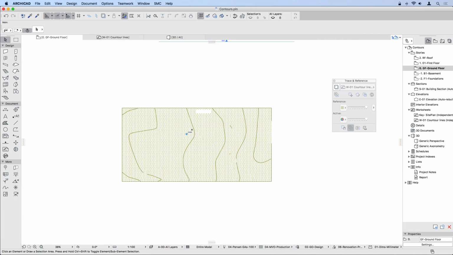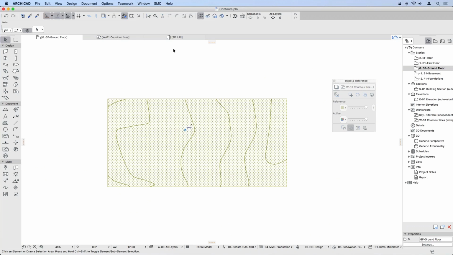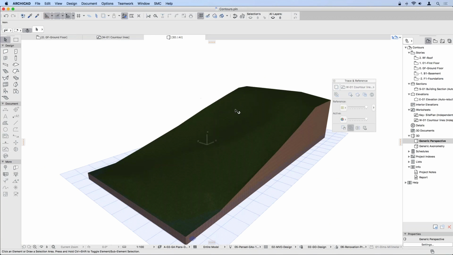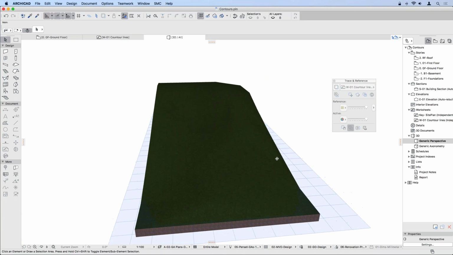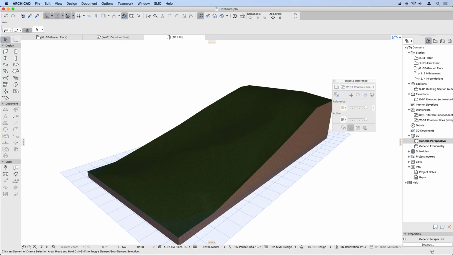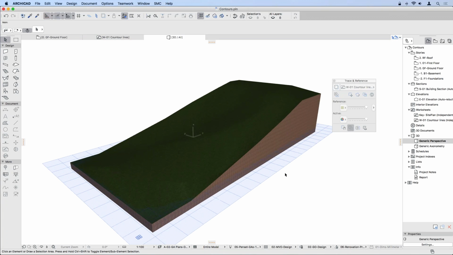So this is how you can create very easily three-dimensional meshes based on contour lines from a drawing. This technique works with just about any drawing available. So the drawing I used, for example, came from an OS survey, which is available on the GMAP service online.